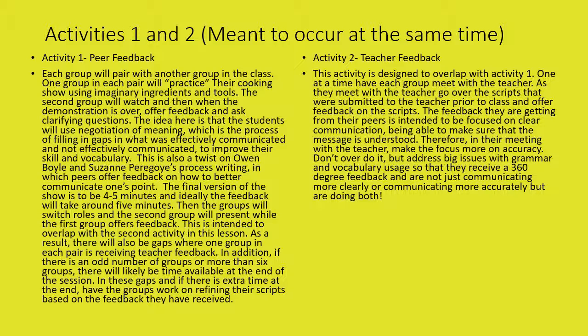And the team that's not practicing will be paying attention and afterwards provide feedback to the other group. What went well, what didn't go so well, using the concept of negotiation of meaning to help each other improve the quality of their presentations. And then once they're done, they'll switch. Ideally, the presentations will be 4 to 5 minutes apiece with 5 minutes for feedback from the other group. But because this other activity is going to provide gaps, that's why we get the 30-minute time.